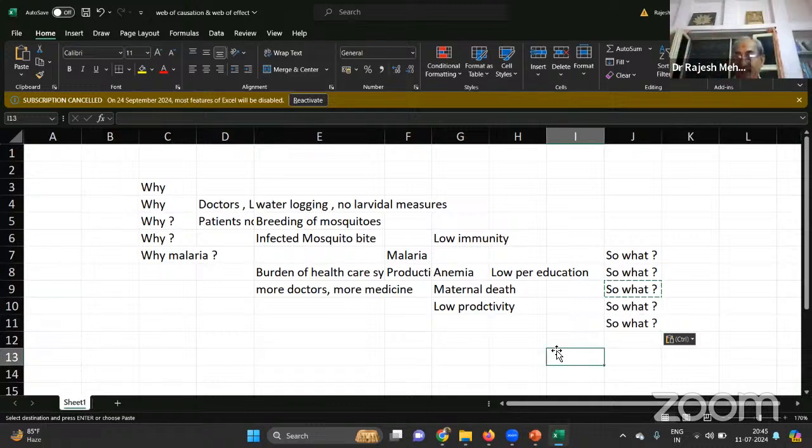And once you prepare this, if you have a team of 10 individuals, between two individuals you take one disease, the other two, another disease, and you will see that at the fifth point of the why you will get something like illiteracy, lack of awareness, a lack of moral values, etc. And in so what, at the end you will find that it will lead to poverty, it will lead to malnutrition, etc. And then you will be able to establish the vicious link based on this exercise.